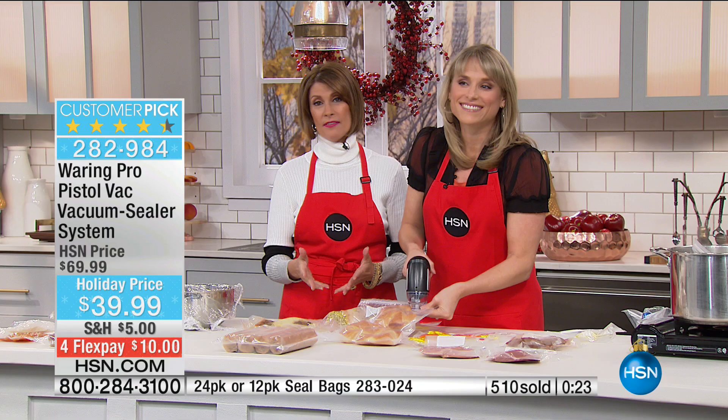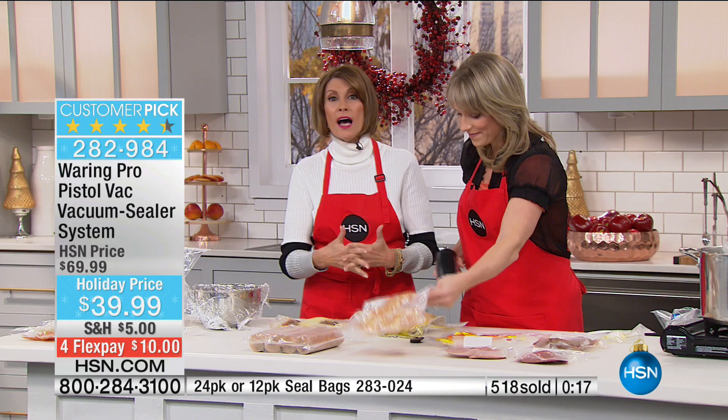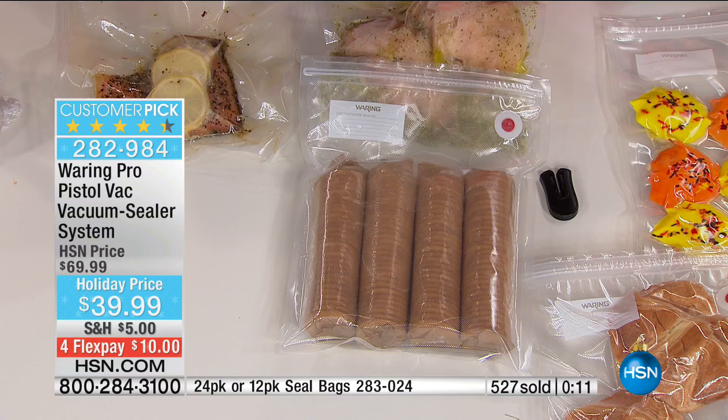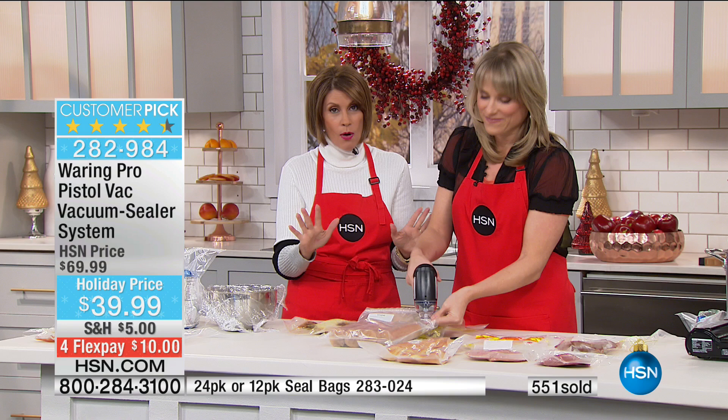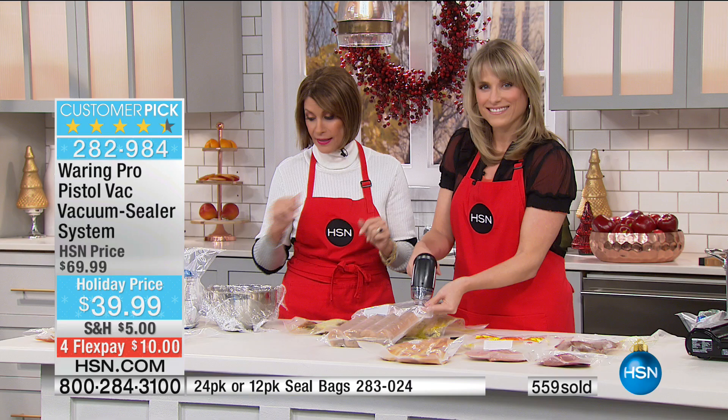Please save that food. We throw so much food away — it is such a shame. You will now be able to not only save money by saving food, but you won't have to buy all those plastic bags, because these go right into the dishwasher. With people ordering these, I have about three to four hundred left. People are buying two or three sets. I think these are our final quantities — I'm not sure we are reordering.